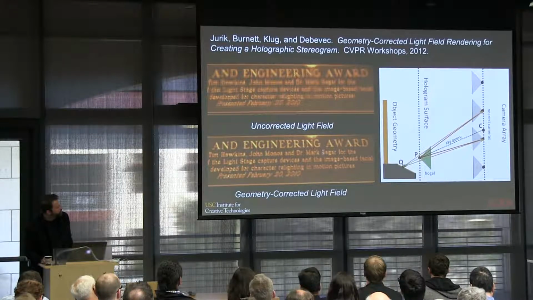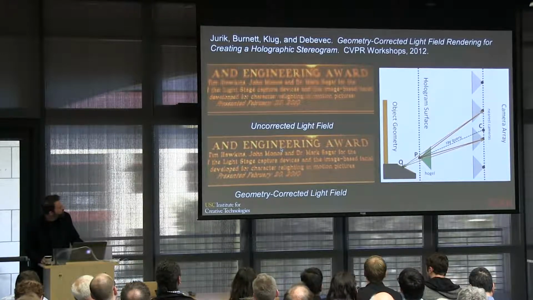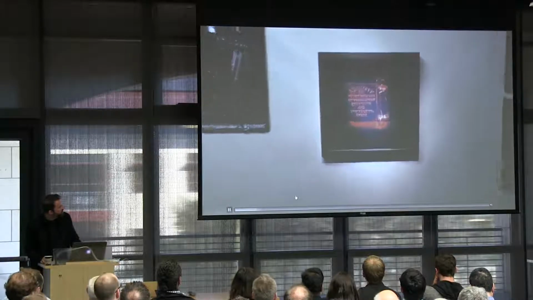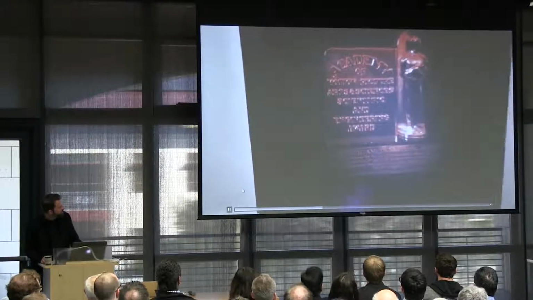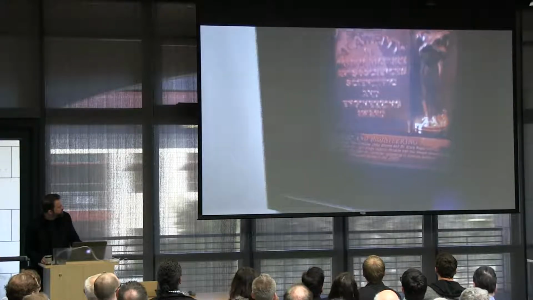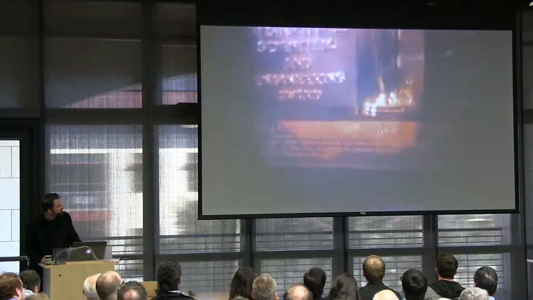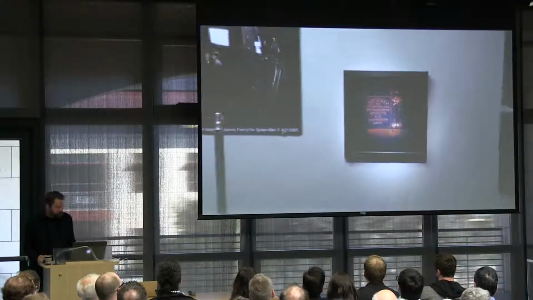And now when you take multiple images together, it actually brings parts of the light field into focus. That's another thing that was explored in the Lumigraph paper by Gortler et al. And it's a really good way to do holograms. And so this is the hologram of the thing. And you can actually get in there and see all of the different surfaces in a way that it's sharp enough to see what's going on. And it's really cool. You can see the reflections of the stuff in the plaque as well.